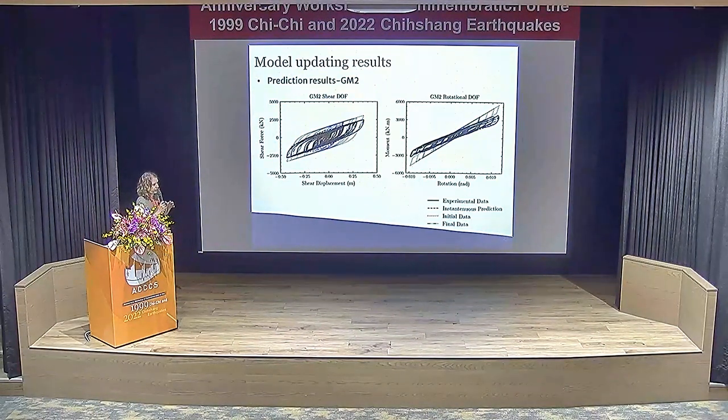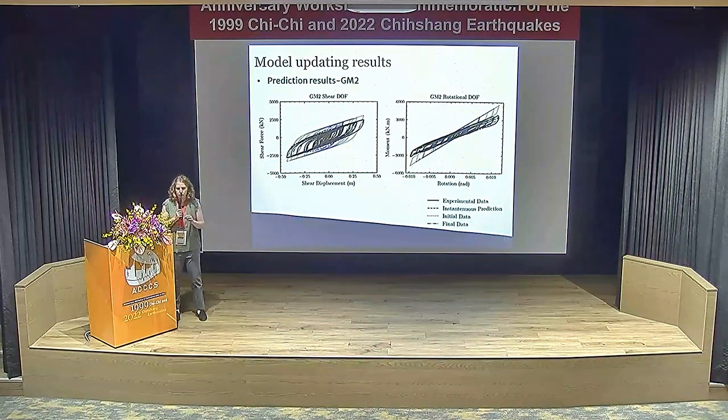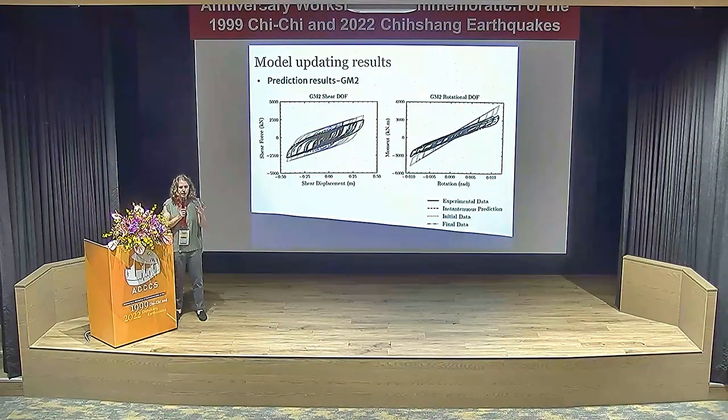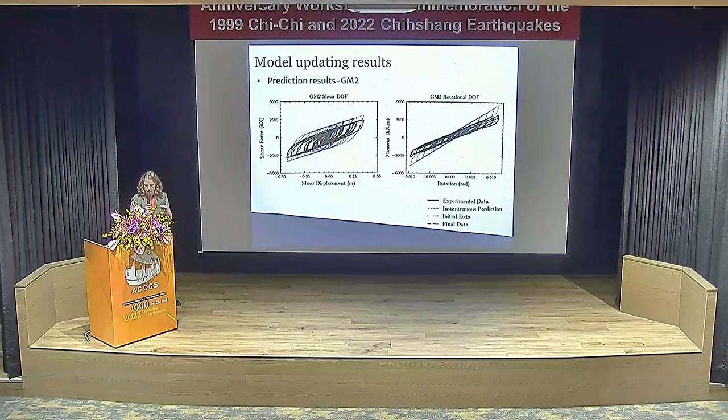So, if we start looking at the ability of our model updating, we have our shear hysteresis and our rotational hysteresis. And I'm showing ground motion 2 first because that was the ground motion with less displacement, less rotational demands. And so the blue was our initial best guess data. So we didn't try to choose bad parameters to adjust from. We chose our best guess parameters using analytical solutions for the stiffness and strength of these bearings. So the blue is our initial guess for what these bearings should be doing, both in the shear and rotation.